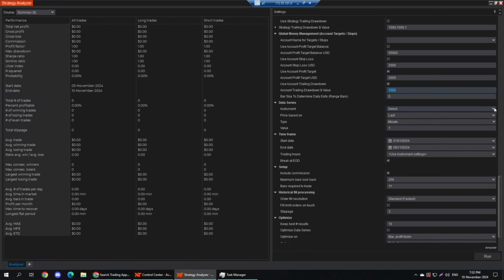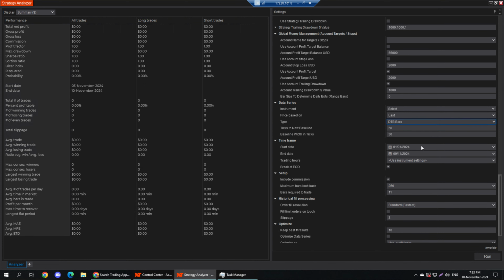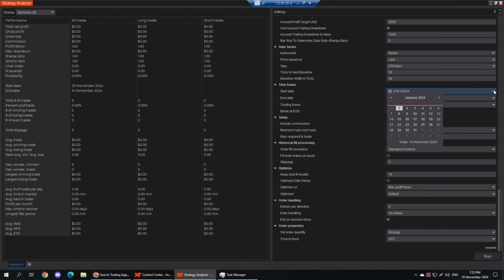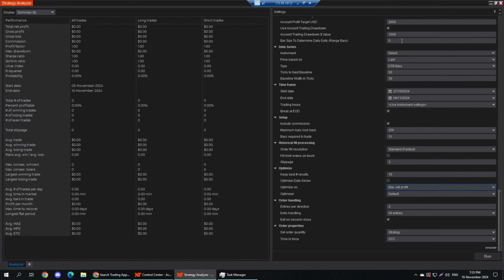And then obviously we're selecting our instrument that we're trading on. So you select your MNQ, you select your date range, what type of bars it is. So generally DTB bars you're going to run on there. And you select your start date. So it always defaults to January 1st. So depending on what date you're going to run, you can select like the last two weeks. We want to include commission, and we want to include the optimization. So I always go max net profit. That seems to be my favorite option to use, and what I use for all optimizations.